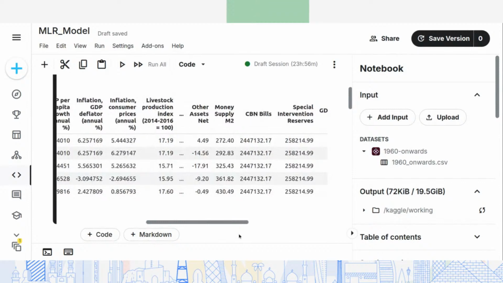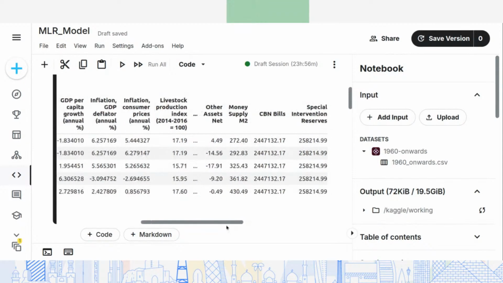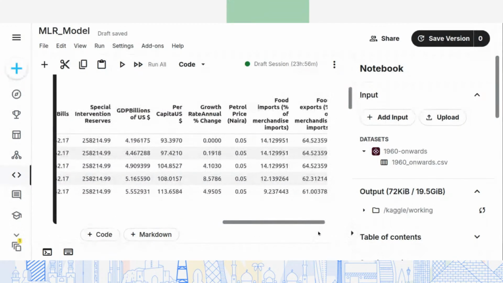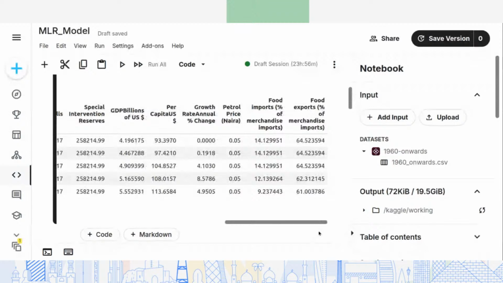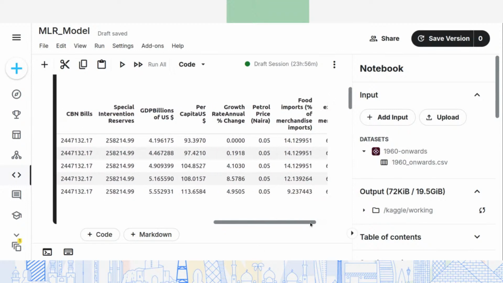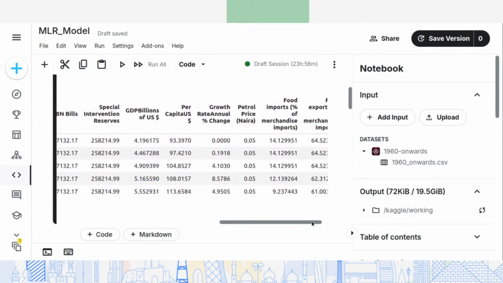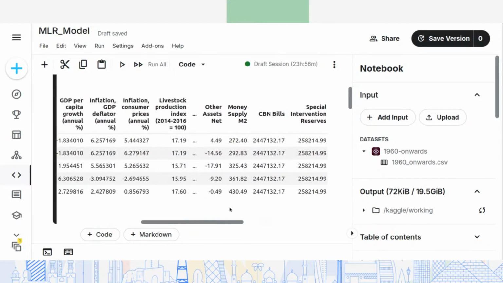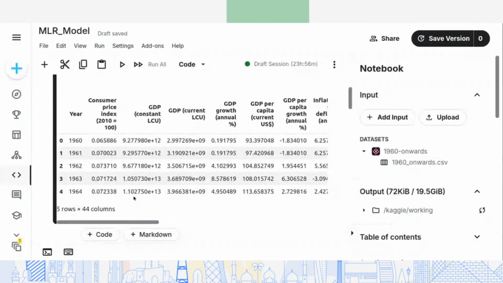Let's see if there is something to mention here. Yeah, why is it Naira? Because this dataset is about Nigeria, to see the price surge in Nigeria. So that's why there is Naira, the petrol price in Naira, as it's written here. Here we have the GDP, gross domestic product, as you see.